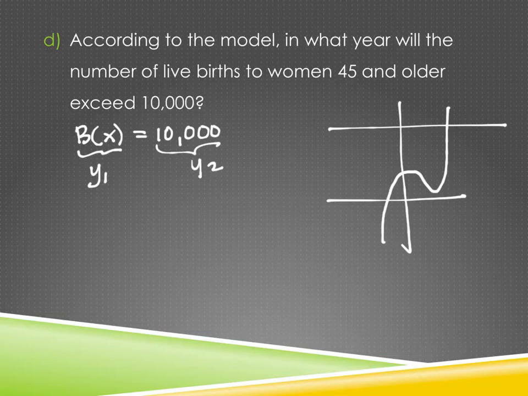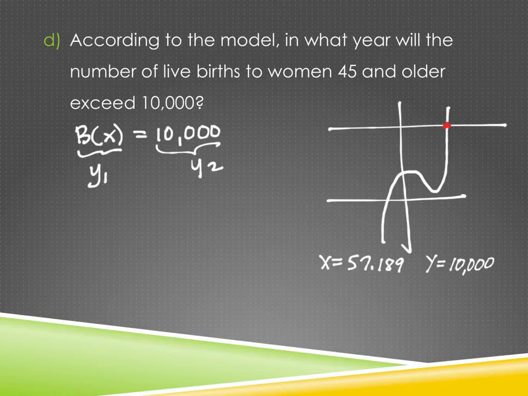All right, so how do we find this place? We've done this several times in class now. How do we find that spot? Intersect. That's second trace, and it's option 5. This actually is only crossing one time. That's always nice when that happens because that means you can hit enter, enter, enter for first curve, second curve, and guess. And it will tell you at the bottom an X value and a Y value. So the X value, it says right here on mine, is 57.189. That's to 3 decimal places. And then the Y value, of course, should be 10,000 because that's what we put in. So it is.